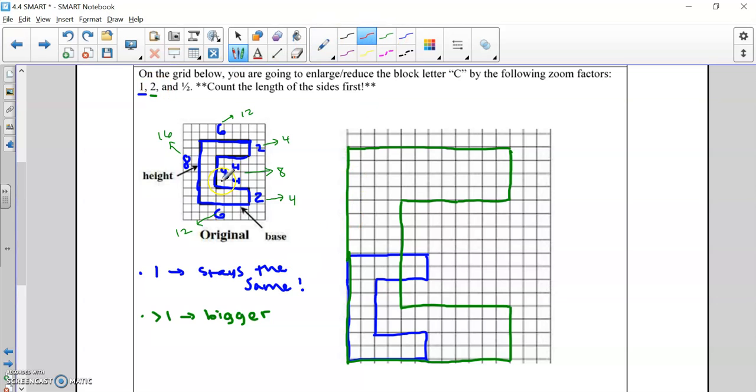All right, the last one we're going to do is a zoom factor of 1/2. I am running out of time for recording here, so I'm going to pause the recording for a second and figure out the new lengths. All right, as you can see, I took every side length and just multiplied it by 1/2, which you can also just do 0.5. That just cuts it in half. And then we're going to make our new shape with new dimensions. So I'm going to do that real quick. And that's my new shape that's half the size of the original.